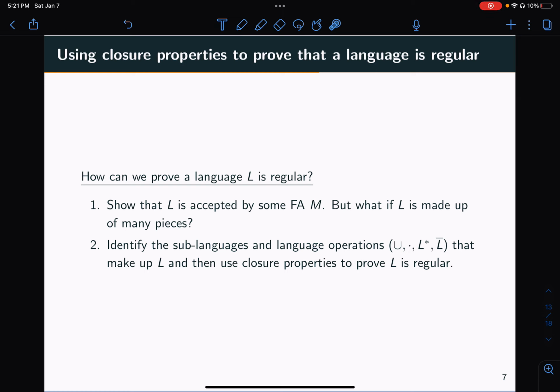Then we might not actually need to go through the trouble of constructing a whole FA for this language. And in that case, we can just use the closure properties to show that this language is regular, okay? And that's what we're going to be doing in the following exercises, is using the closure properties to show that languages are regular without actually having to build any FAs, right?